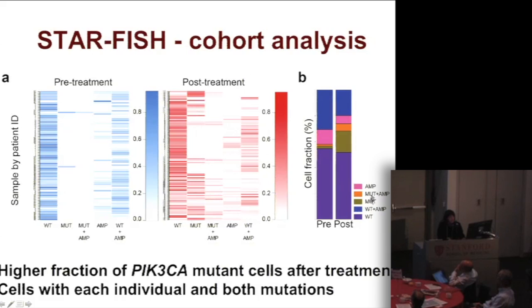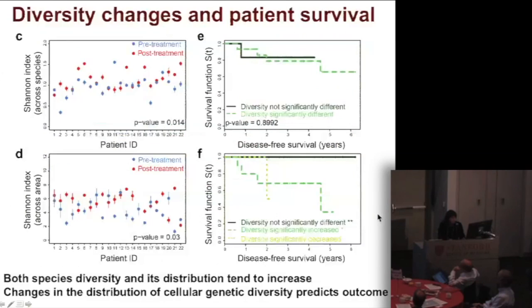And this is just quantifying all the cohorts and the fraction of the cells. So we do see an enrichment for the cells that have PI3 kinase mutation alone or together with the HER2 amplicon. And what was somewhat surprising, or maybe should not be surprising, is that we actually saw cells with each individual change, meaning just HER2 amplicon, just PI3 kinase mutation, and then also the double mutant cells as well. The wild-type cells most likely are stroma, because the way we count the cells, we actually count everything. And then we see some of these other cell types with mutations.